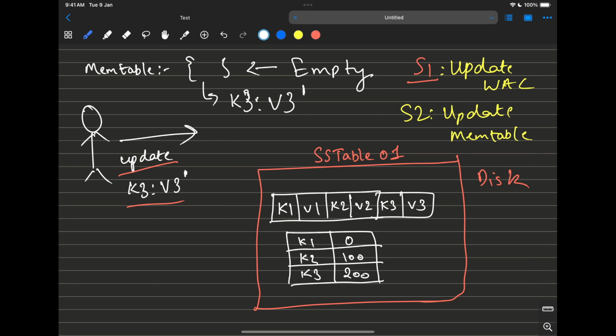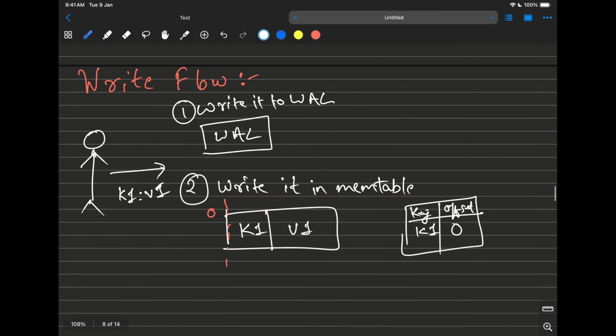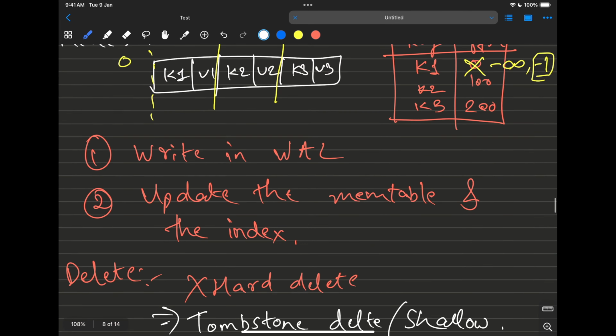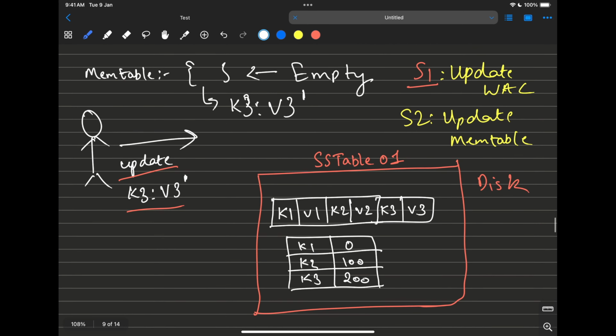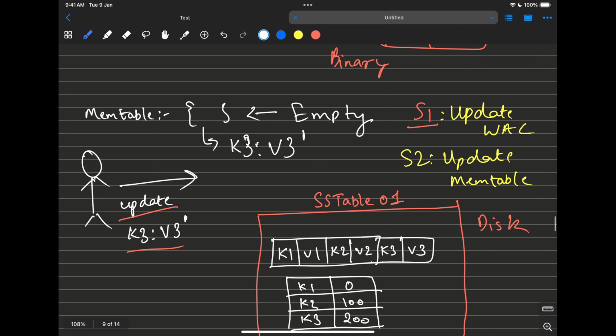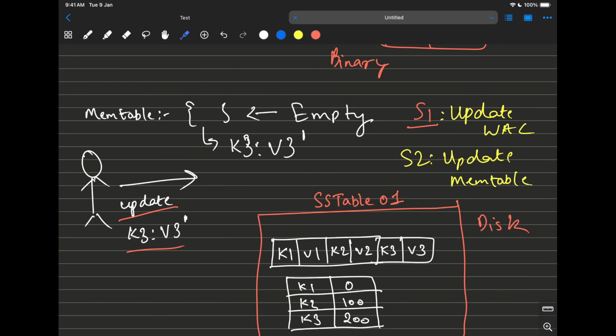Now the question you would have in your mind is why are we not updating it on the disk? If you go back to the read flow, you search the memtable first. If you get the data, you return. So if someone comes in tomorrow and says, give me the value of K3, you will find it in your memtable and return the value V3'.